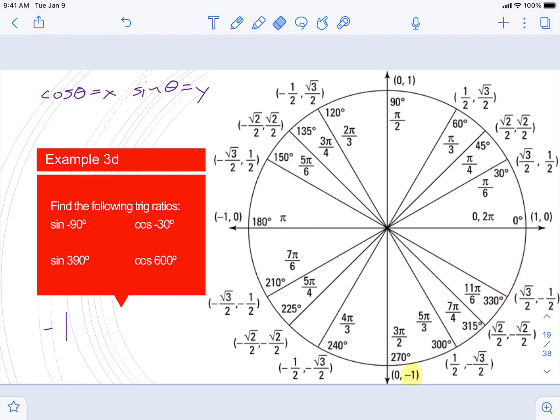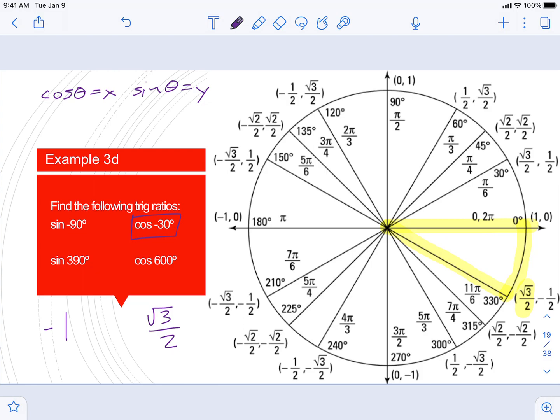All right, so cosine of negative 30 then, same idea. If I was going to find cosine of negative 30, if I think about what a positive 30 would look like, is that top angle. Negative 30 is the same thing, but in the other direction. So that would be at 330 degrees. 330 and negative 30 are 360 degrees apart, and that makes them coterminal. Cosine is the x value, and so that x value is root 3 over 2.